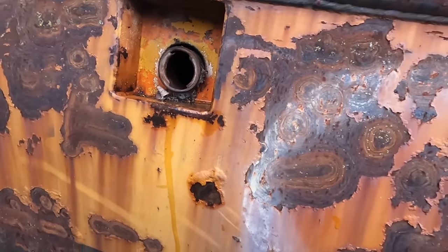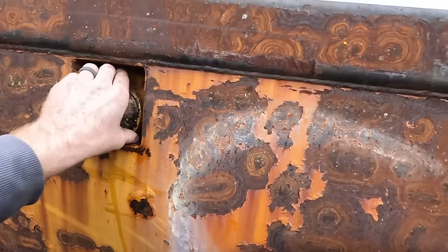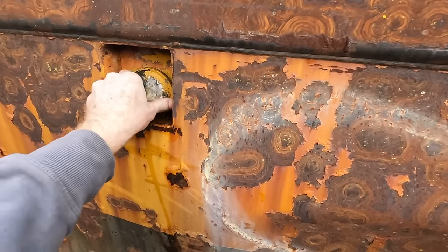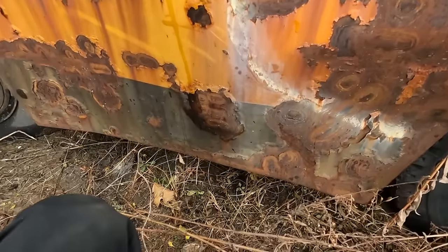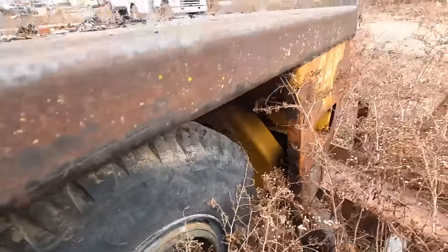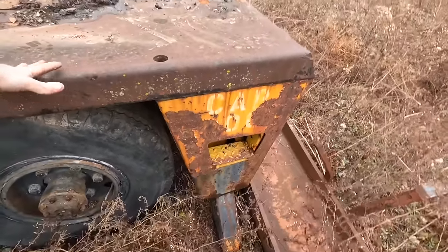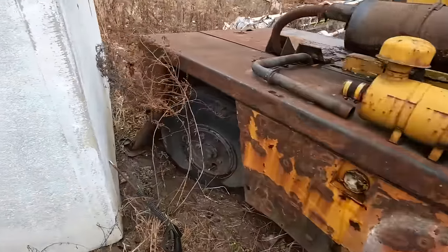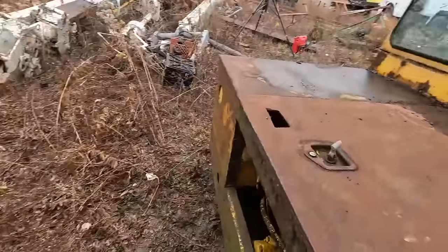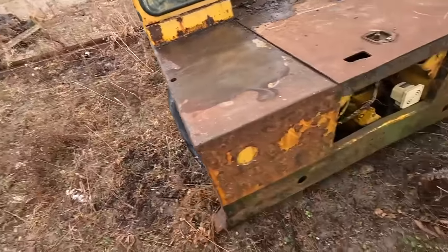What's that? Is that fuel too? Yeah, it says diesel right there. Diesel. Huh. Maybe that other one up there is hydraulic oil. Glad we figured that out before I put something in it. And there's one of the outriggers down. And then that outrigger is down. That outrigger is down, and so is the front one. Great.